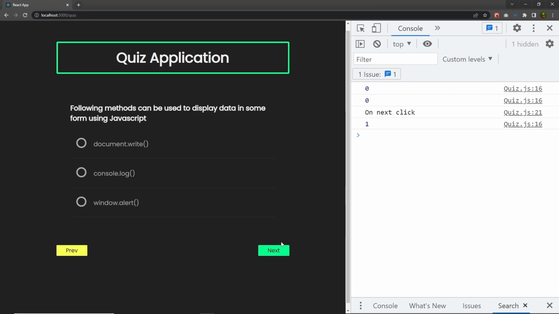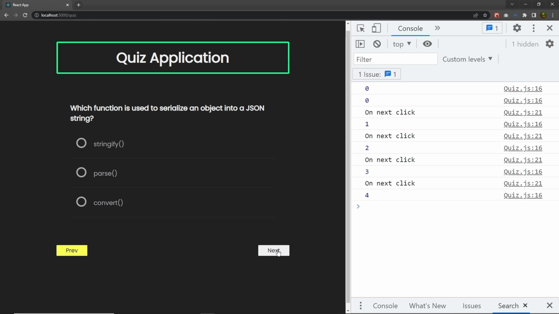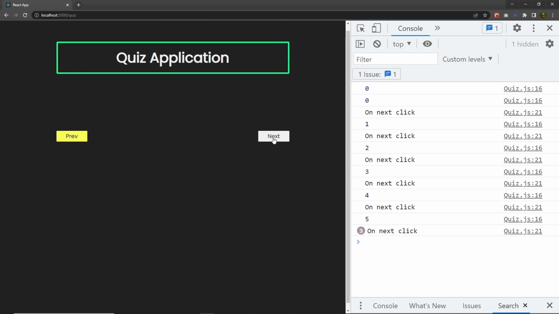And now when I click on the next button, and when I'm on the fifth question, I don't want to execute the dispatch function. So when I click on the next button, you can see it will not call the dispatch function and update the value of the state. When I click on the next button, it's not going to update the trace value. When I'm on the last question of the quiz, I want to finish this examination. Let's see how to do it.